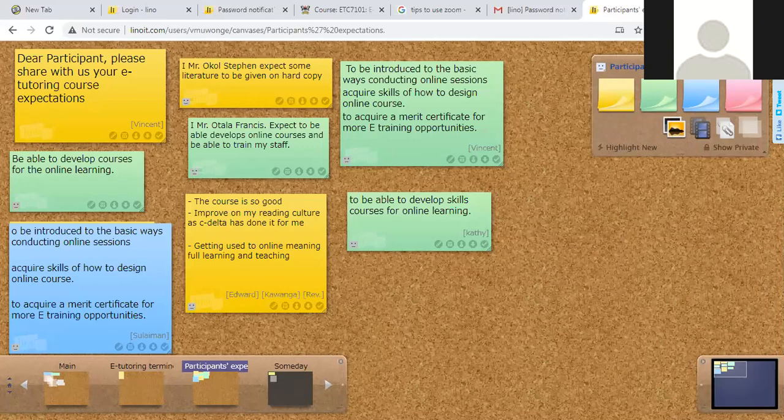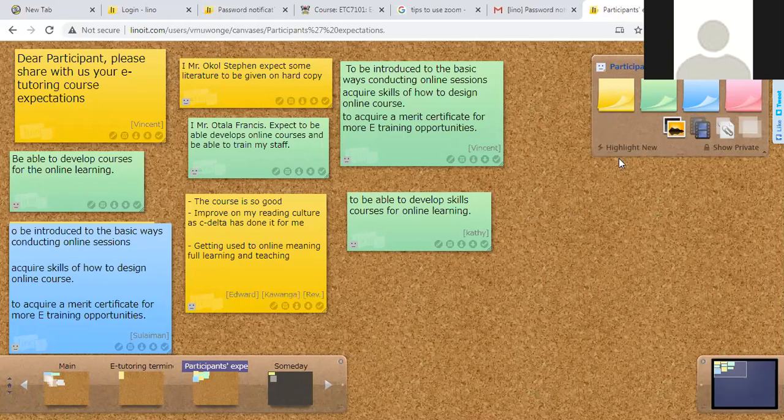Doctor, the problem I have is that I have seen a screen, but as I'm trying to tap, I'm not getting the keyboard to type. Once you have selected a sticky note, just click on it and automatically the keyboard will be right on your screen. I've seen your screen. Okay, help me with how I can get a sticky note, because I'm seeing them, I'm tapping them, but I'm not getting one.